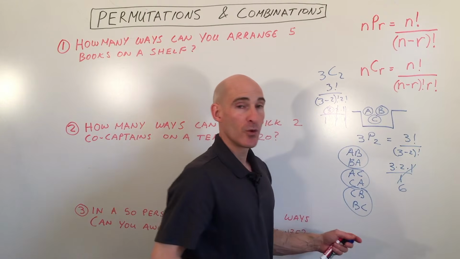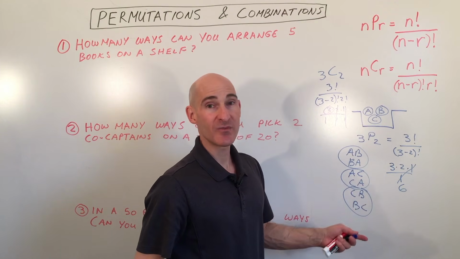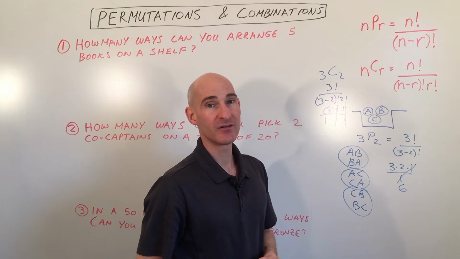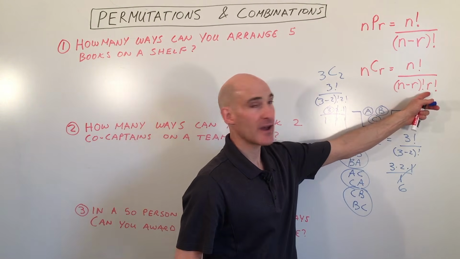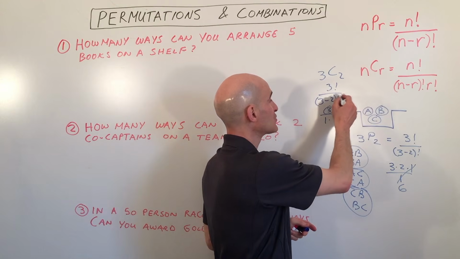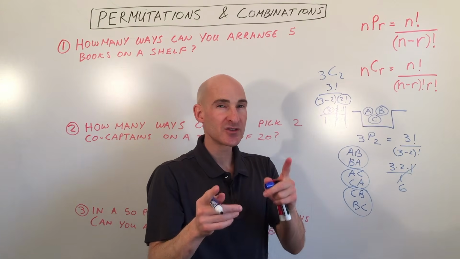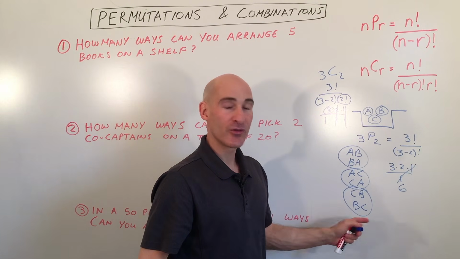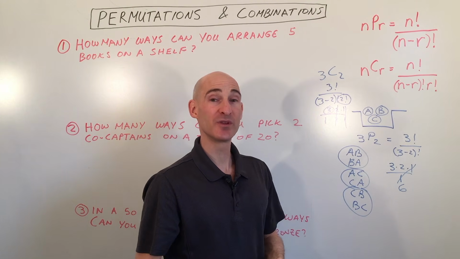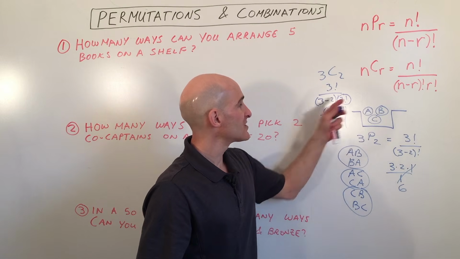So you can see when you're doing combinations where the order doesn't matter, you're going to have fewer possibilities, fewer outcomes. And you can see here in the formula, this r factorial, in this case 2 factorial, because there's 2 items and you can have them 2 different ways, you're dividing out those duplicates, or those multiplicities. So this is just a simple example.